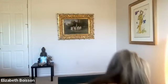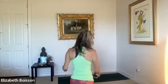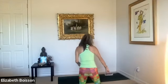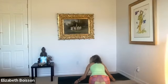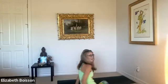And then start down on our backs, soles of our feet together, knees out wide. Starting to connect with the breath. Breathing in to a four count. Holding to a four count. And exhaling to a four count.